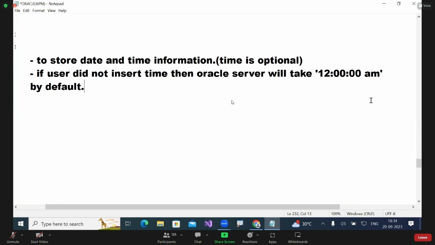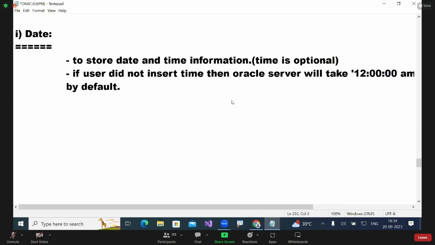Internally your system takes that responsibility to take your time by default. How much here? 12:00. So 12:00 means it's a new day, the next day, the starting of the day. Understand now? If you want to change this time and you want the exact time, then you can use sysdate. Understand that how to use it in coming classes. Right. And this is one point to remember. And the next one is what now?